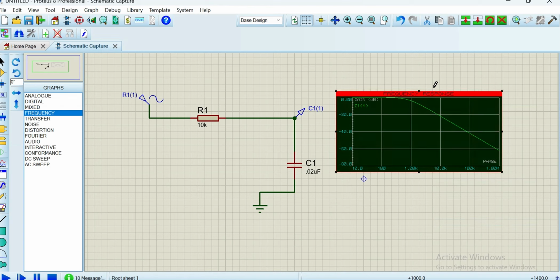I think it's better. So that's how you can change the value of the component and get a smoother graph.